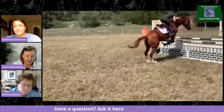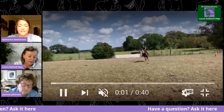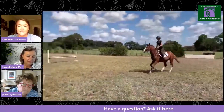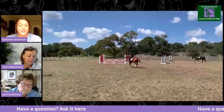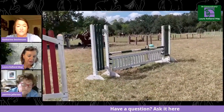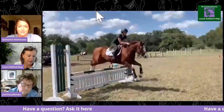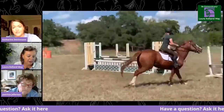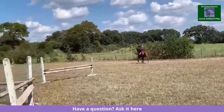She likes to do the jumper stuff, but that's part of why I like this course. It's taking that jumper mindset and saying we still have the turns, but it doesn't mean we're not in the jump off. We're not speeding through it. Let's just work on the efficiency of our turns, riding those turns correctly. You can only turn so tight and do it certain ways before you're either wrong or right. And so I like little details like that.